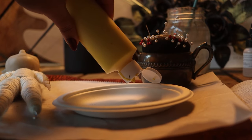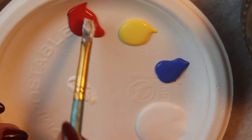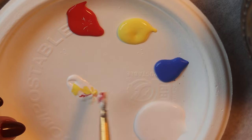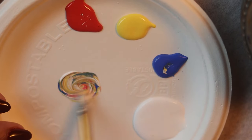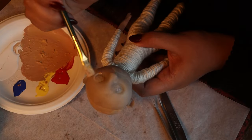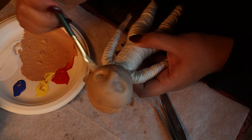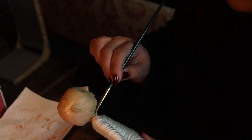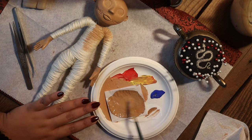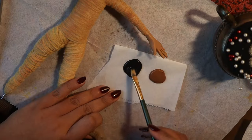Once I finish the body, we're going to move on to painting. I've seen those fun TikToks where people try to make their own foundation out of primary colors — that's essentially what I was doing here with paint. I started off by mixing equal amounts of red, yellow, and blue, then tweaking it based on my skin tone and adding a little white as needed. I'm making sure I cover all of her head and her hands — it'll most likely need a couple of coats since my polymer clay was translucent.